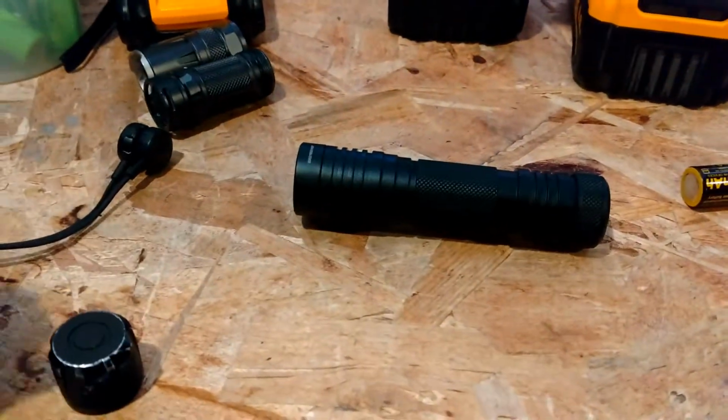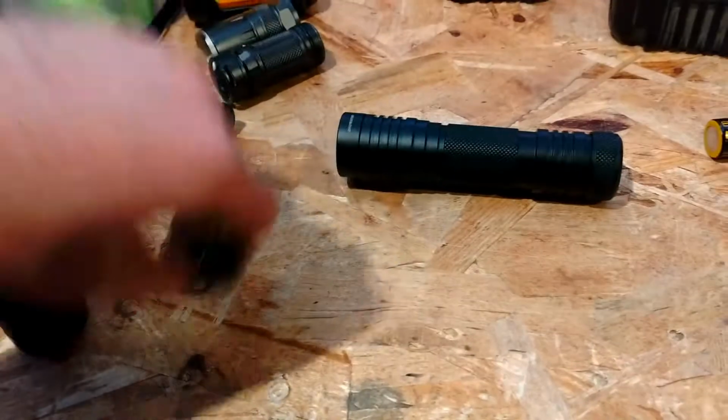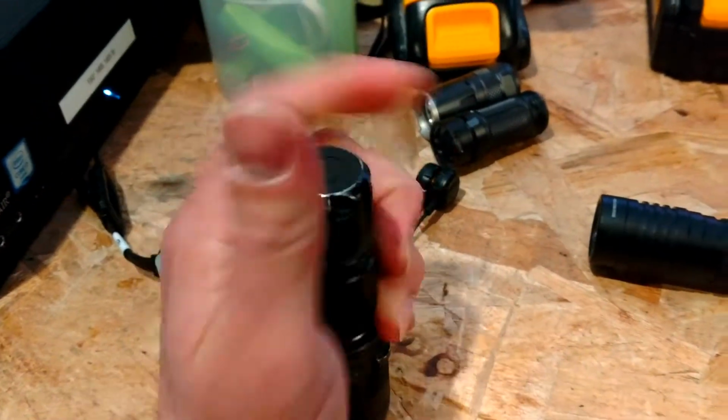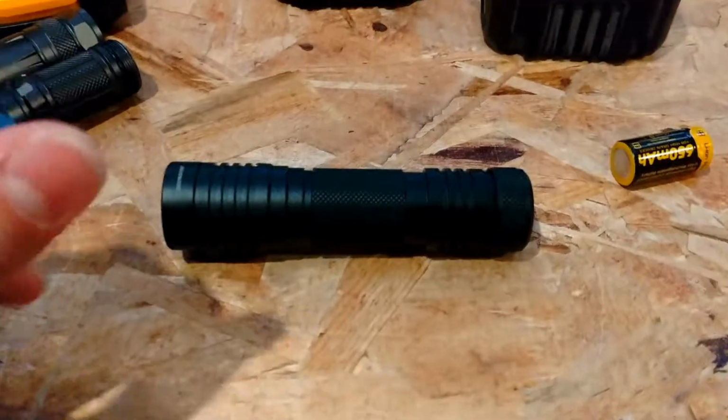Okay, this MH20 was my everyday carry for so long, and it was only March 10th that I got this new one here. Hold on, I got to screw this back in here. Put this one together here so I can give you a quick comparison, I guess, because, why not?